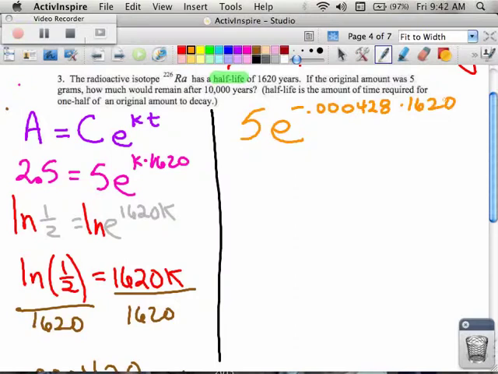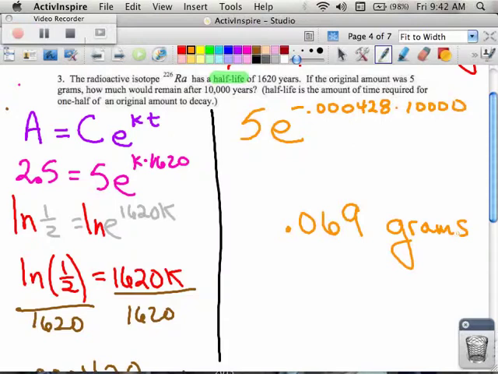Oh, that's not what I wanted. My bad. Sorry. What do I want? 10,000. 10,000 times 10,000. So then you type that into your calculator and poof, out pops an answer. Hopefully you get what I got, otherwise one of us is wrong. I get 0.069 grams.